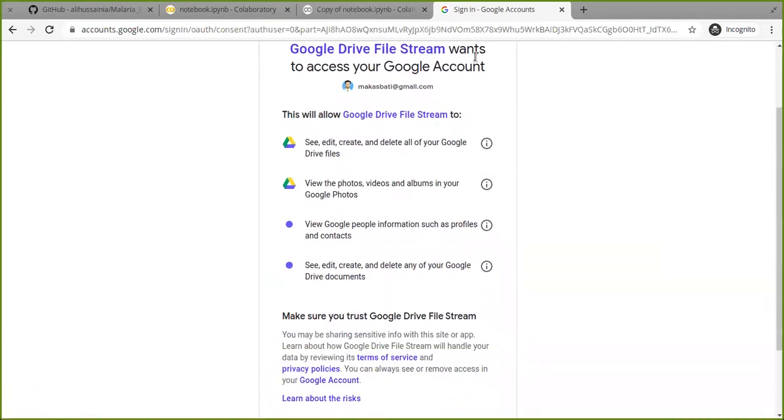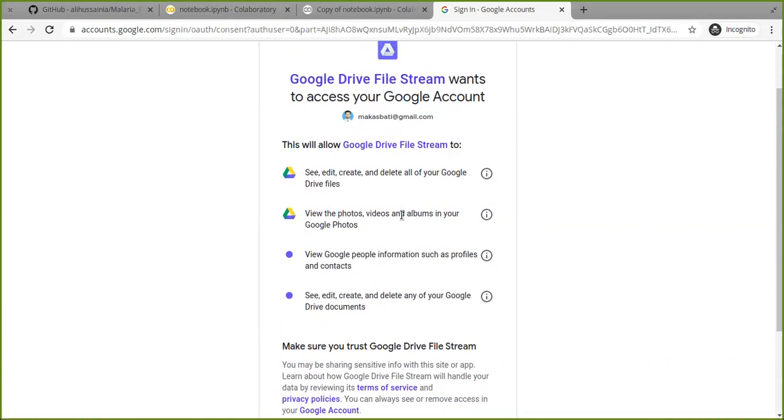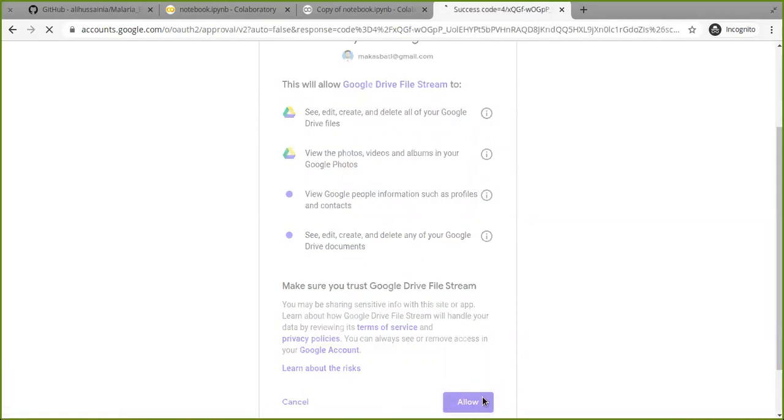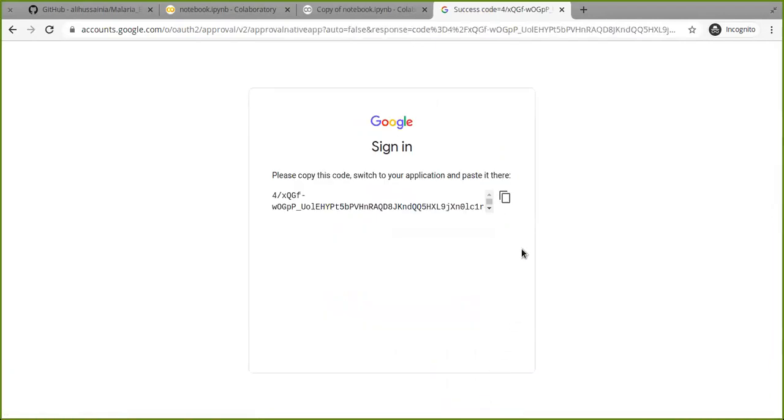After clicking, it will show some data privacy files which I highly recommend all of you to read. Google Drive is asking me permissions regarding these files, so I will click on the allow button. And here is our key.